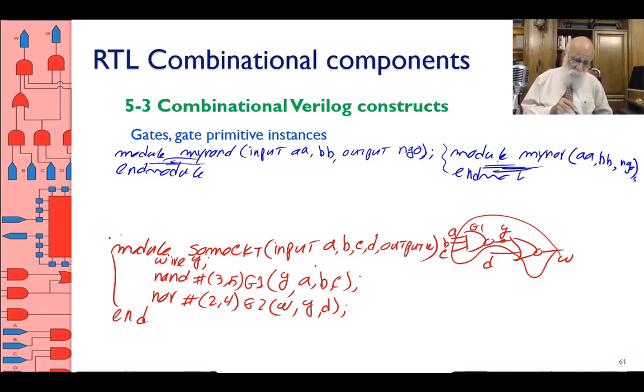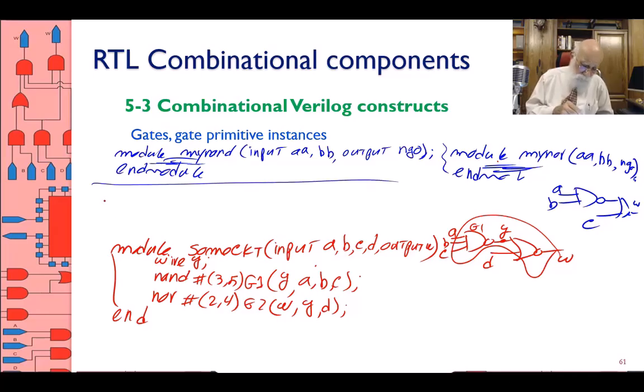All right, so what I want to do is, in blue, I want to build this circuit, A, B, C, and then this W. Okay, so I come up with a new module. This is some circuit, some other circuit.